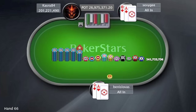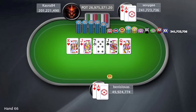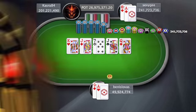So Sexy G gets his money in a great spot here. Also gives us a fantastic comedy chip stack in the middle of the table. 241 million. Sexy G will be winning it all if his hand holds. He'll be out if it doesn't. Ace 10 is still in front. Some chop pots here as well. Queen on the river means that the Ace 10 plays and Sexy G takes the chip lead. And we're still three-handed for the Sunday Million 7th anniversary title.